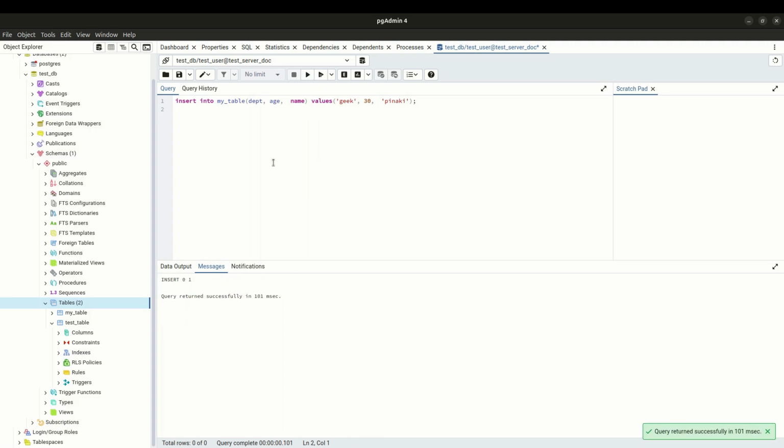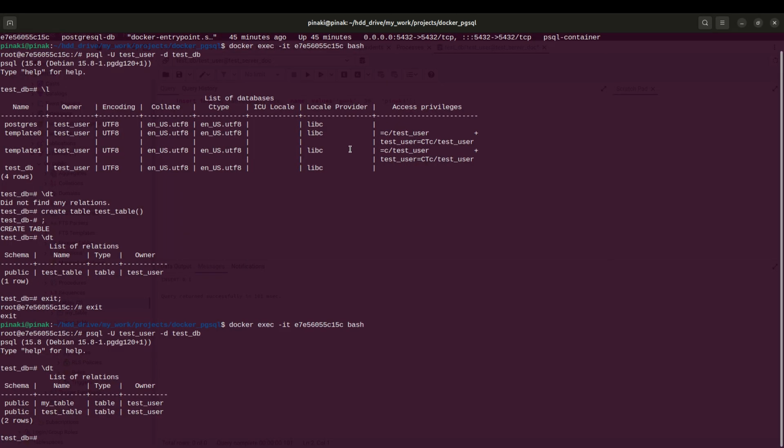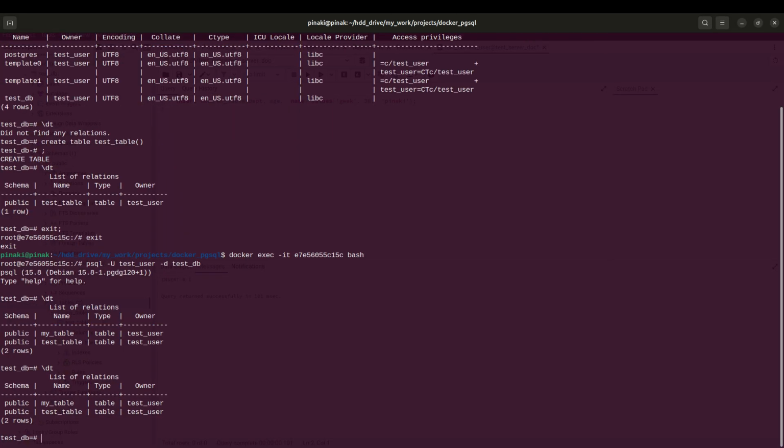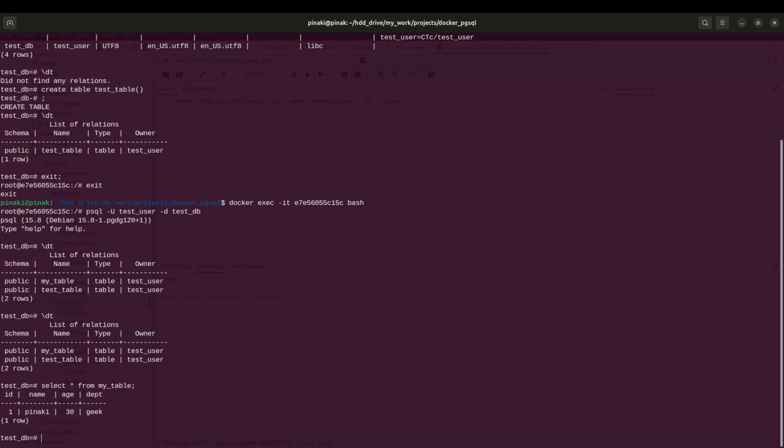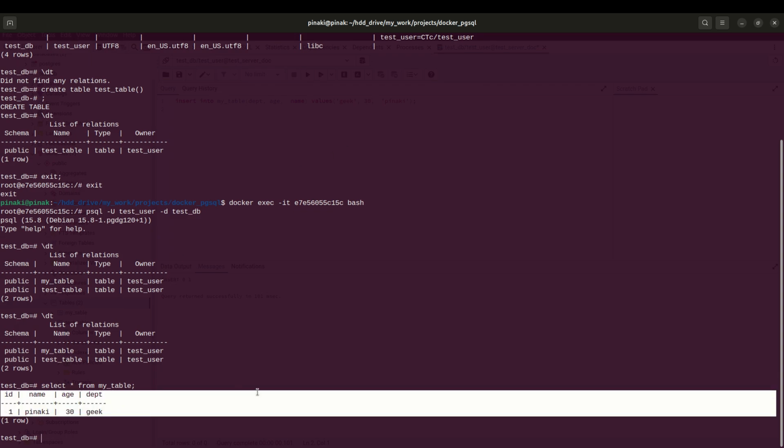Now it has inserted that row. So let's check it. select star from my table, and as you can see, that row is reflecting here as well.